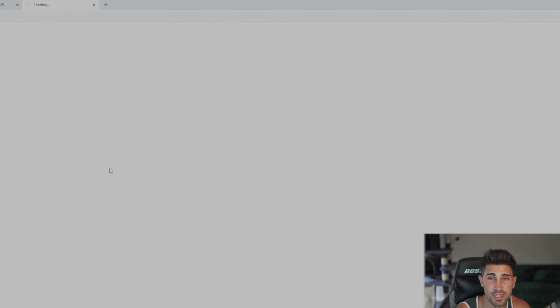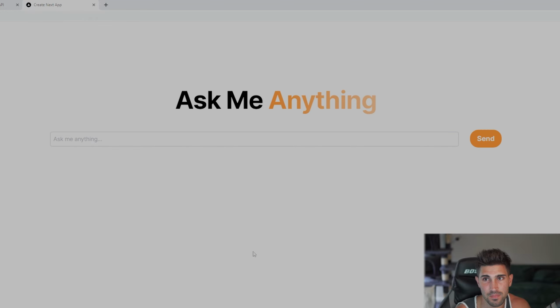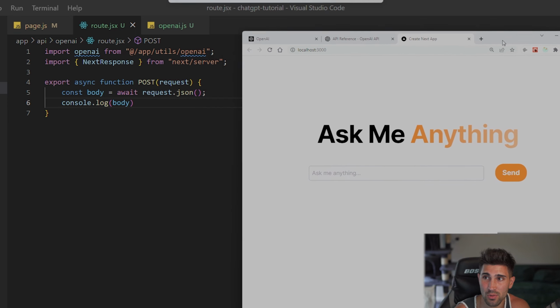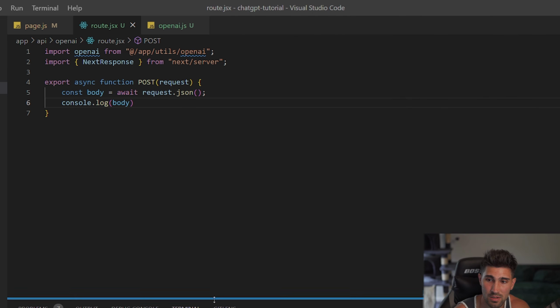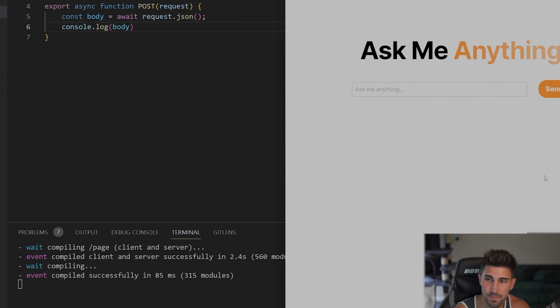We could go here and then we can see what we created in the front end and make sure everything's working. So this is what we created when we styled everything, and it's just a very simple input with a title and a button. So we will make this half the screen real quick. And the console log, since this is server side, is going to be inside of your terminal. So it should be right here. So let's move this up a little bit.